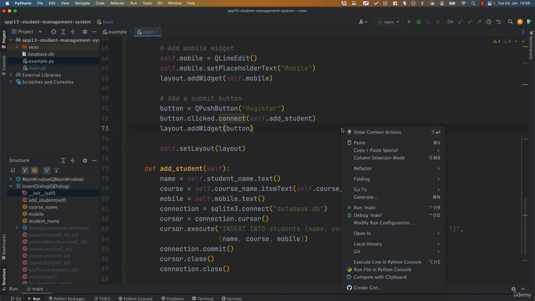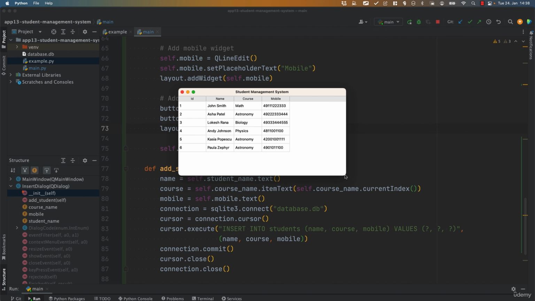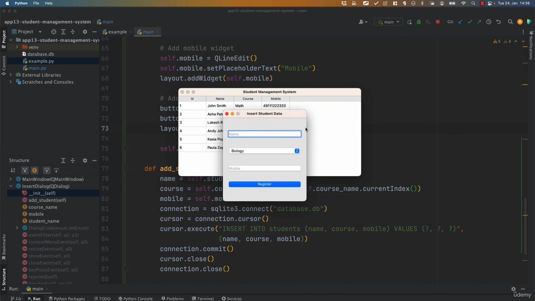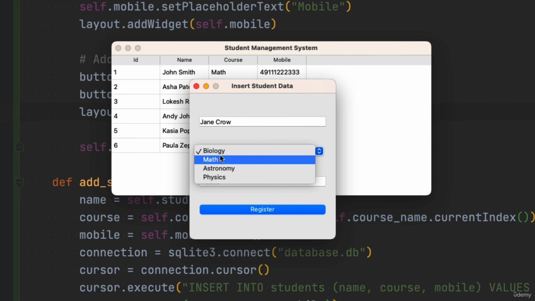Now we're ready to run the code and see what we've done so far. So let's go to File, Add Student. Let's add Jane Crow. Select a course in the course name combo box, such as astronomy, and type in a phone number. Press on register.